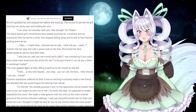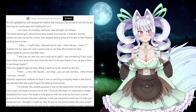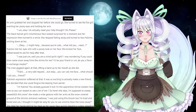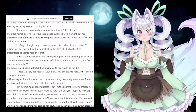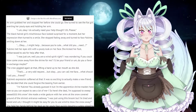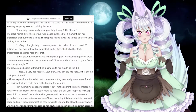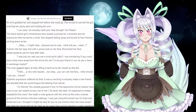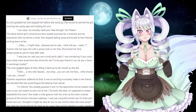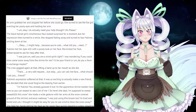Yukime met her eyes, still with a pouty look on her face. She kicked her foot, embarrassed to ask for help after that. "I was just, well, you are a wind spirit, right? I was wondering if you could blow some snow away from the shrine for me. I'll be your friend, or, do you a favor in exchange, maybe?" The crow giggled at that, lifting a hand up to her mouth as she did. "That's a very odd request. But okay. You can call me Kara. What should I call you? Friend?"